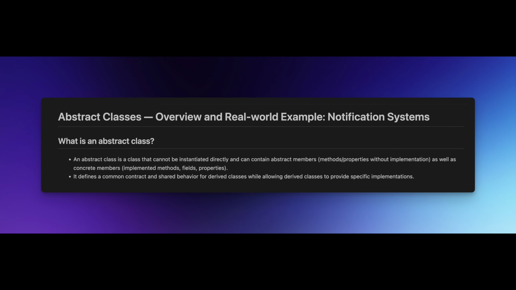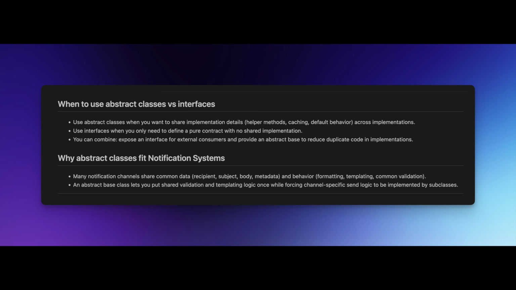Now let's see some real life examples. To summarize, abstract classes can't be instantiated directly. They let you define a mix of abstract methods and non-abstract methods. The beauty of abstract classes is sharing common contracts and behaviors among derived classes, while leaving room for them to provide their own specific implementations. Interfaces, by contrast, are pure contracts. No shared implementations, just definition for what members should exist.